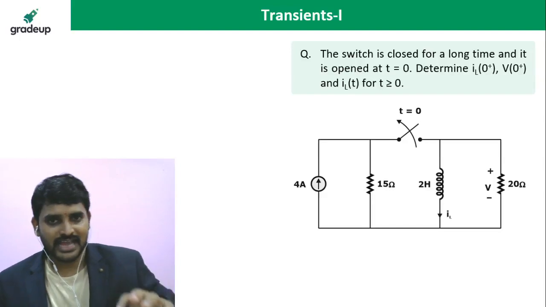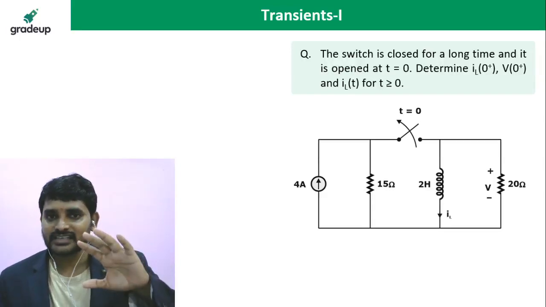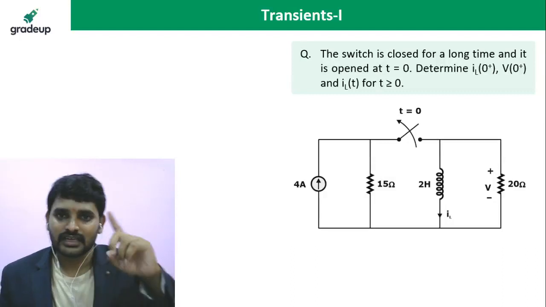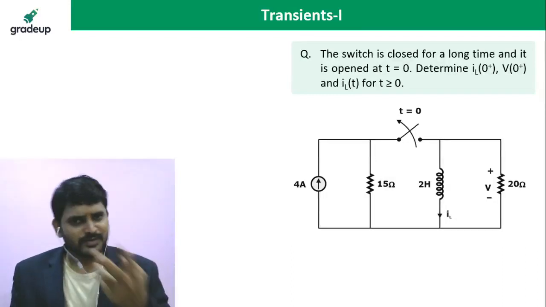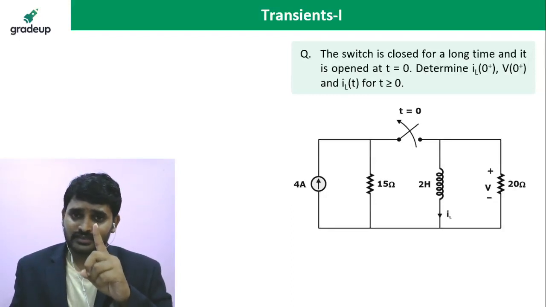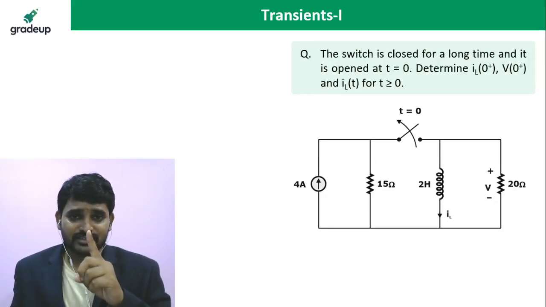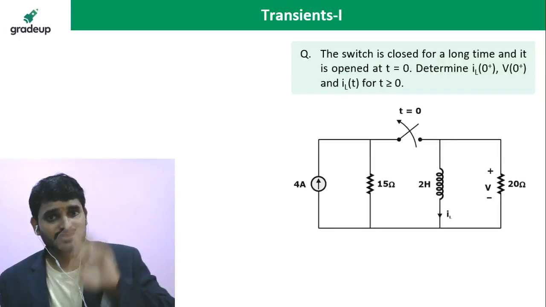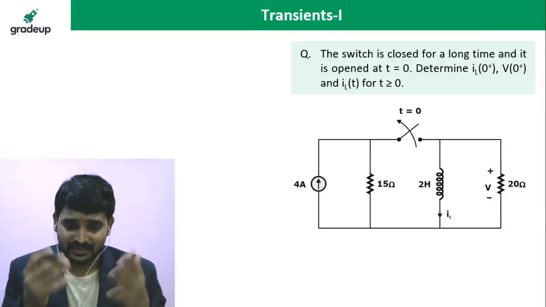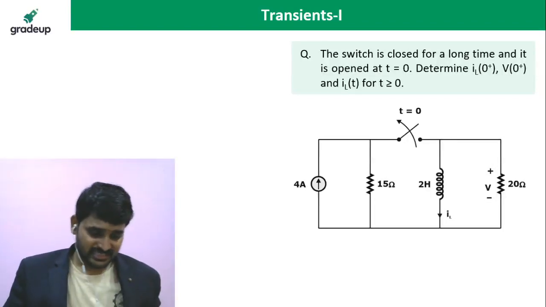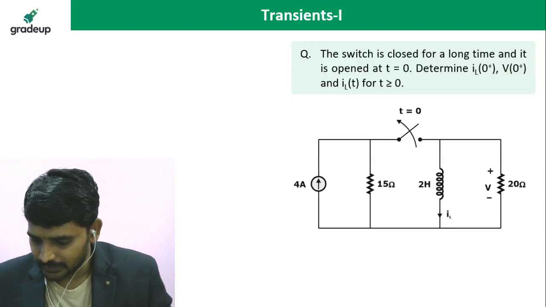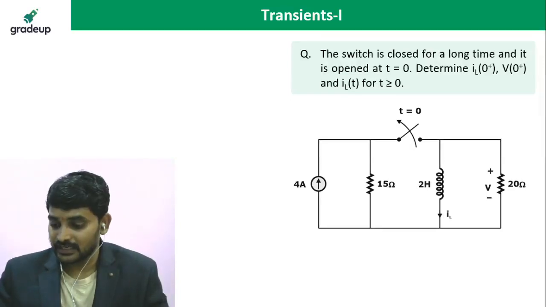If the network has an inductor or capacitor. Be careful, transients are because of an inductor or capacitor, maybe both, at least one. A storage element should be there, either an inductor or capacitor. Both are also possible. If only resistors are there, it is not possible. Okay, all right, we'll see anyhow.